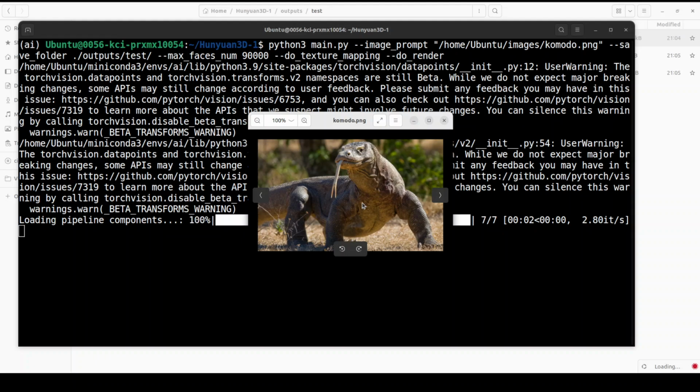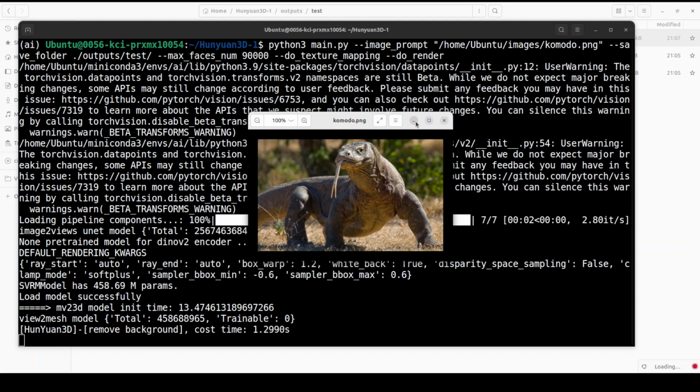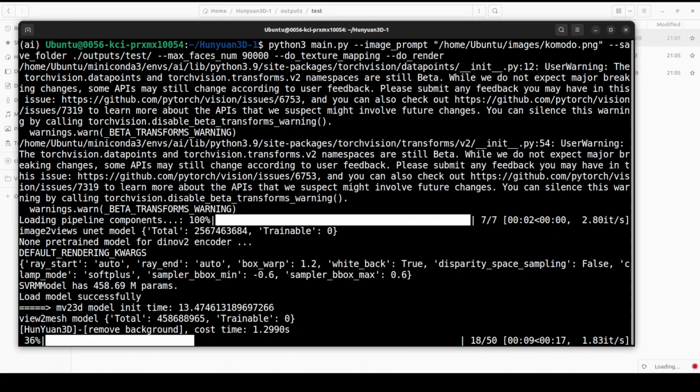In my experiments, when I was running it, I was not impressed by the quality of images. Text to 3D, yes, it was quite good, as you just saw the rabbit. So let's see, I haven't tried this Komodo image before. I was trying it with other images. I was not particularly impressed by it, but let's see, it might work this time properly. It does generate that 3D image, but quality is not good in my previous experiments. But let's see what it does this time. Let's wait for it.